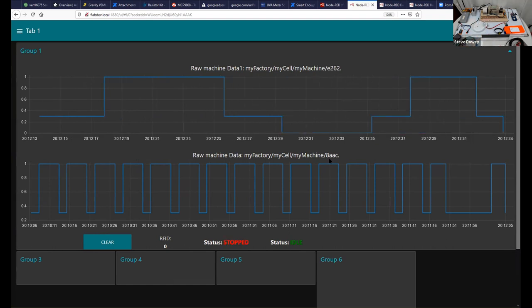So we end up with these sort of features that we can visualize what's going on with the machines. And we can see what's happening with their statuses here. Now there is an RFID of zero there. That's very interesting. Let's see if we put an RFID tag in here. Well, okay. Nothing changed. So this is a very, very quick overview of Node-RED.